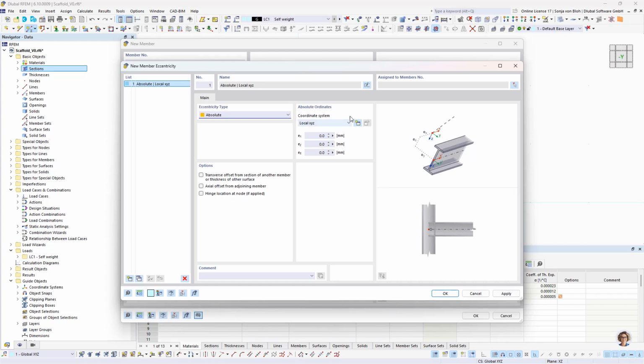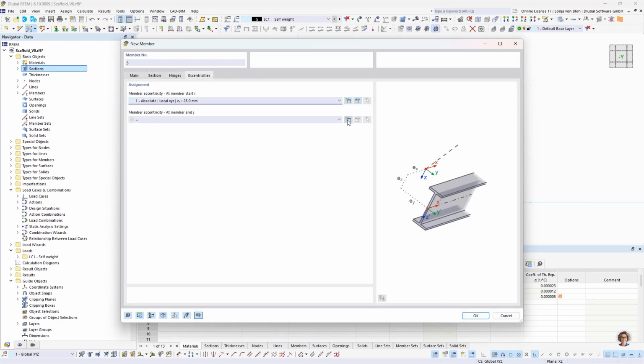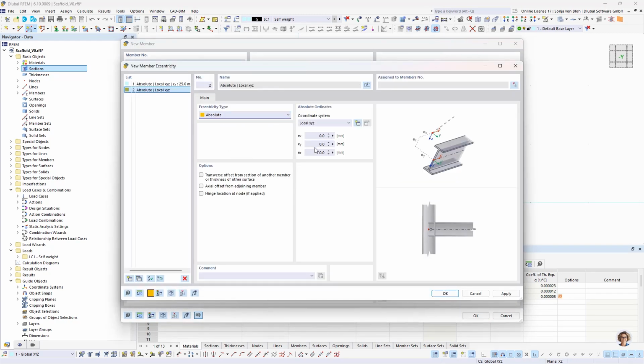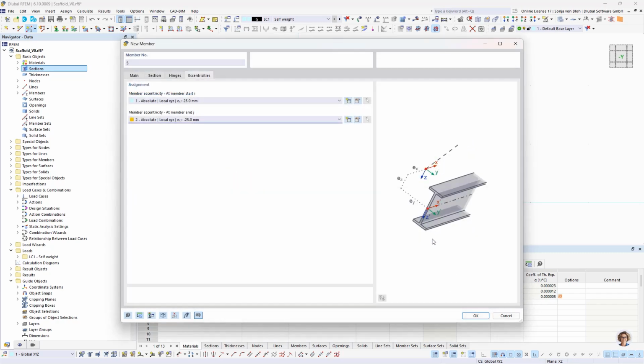I refer the eccentricity to the local coordinate system. It's 25 millimeters in X direction. I create also an eccentricity for the member end. Absolute here in negative X direction.